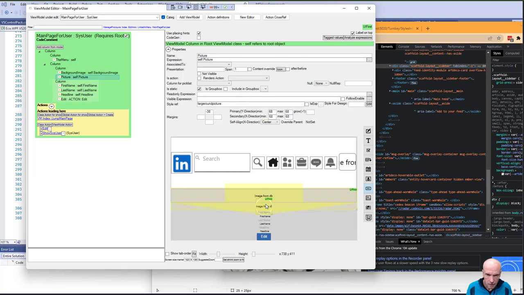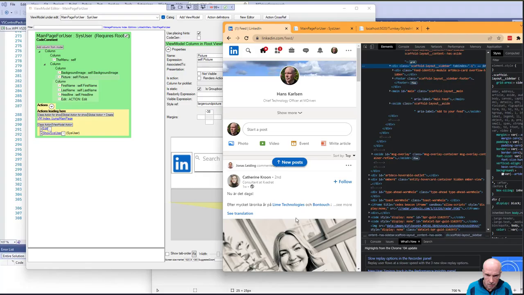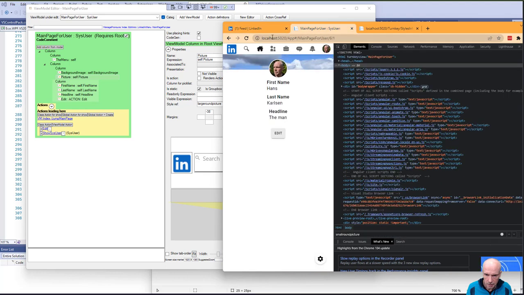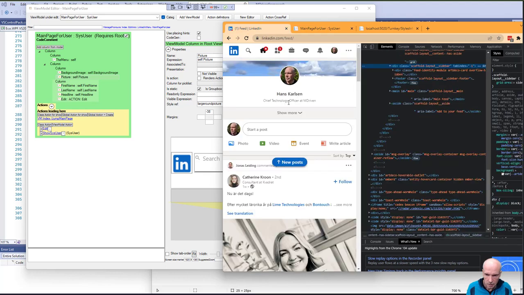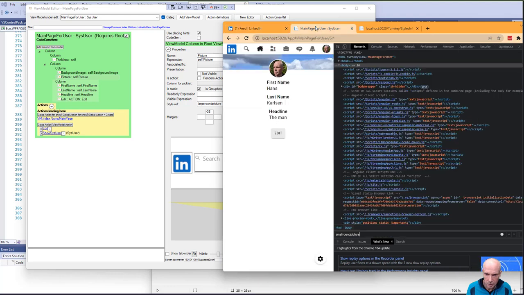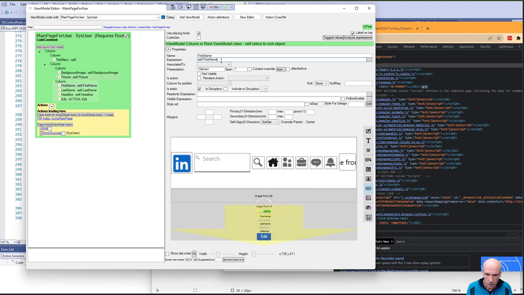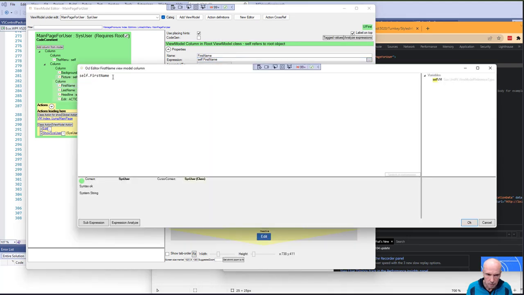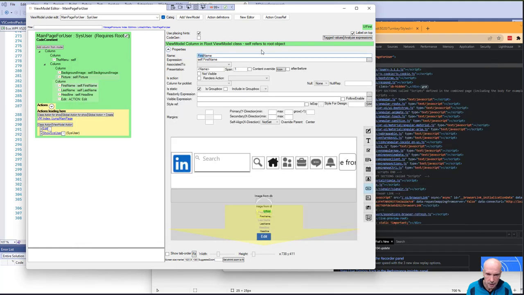And then here's an interesting fact. Let's see. Yeah, we have them centered now. Good. But here is the full name Hans Karlsson on one row. So what about that? Mine is first name and last name. So that's probably something we want to fix with a compound presentation.